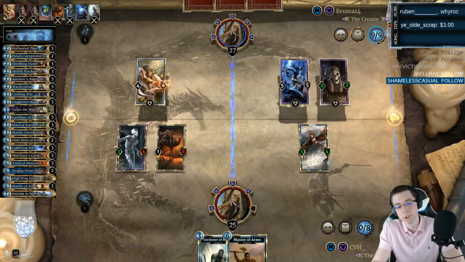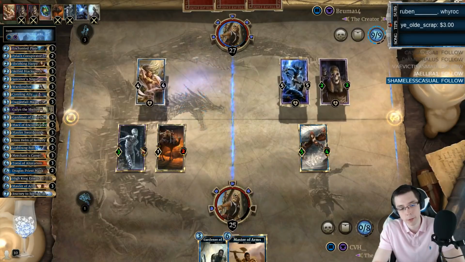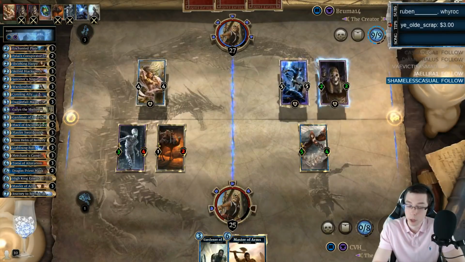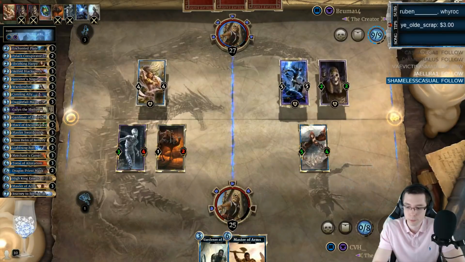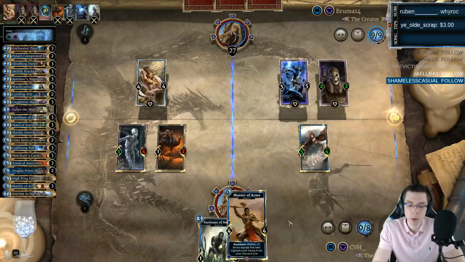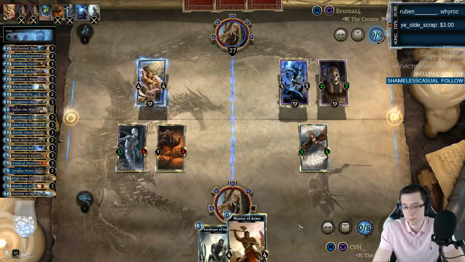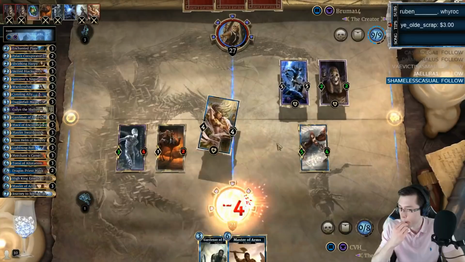Oh, it has regenerate. Well, actually, no, it's fine. I want this to die. I was hoping it wouldn't regenerate, but I want this to die because it has two of my items on it. Even if I knew it had regenerate, I'm still making that attack. I want this to trade, because then I can bring back Tome and the Glass Helm. If he plays another Death Priest, I'm going to lose. This turn, I mean.